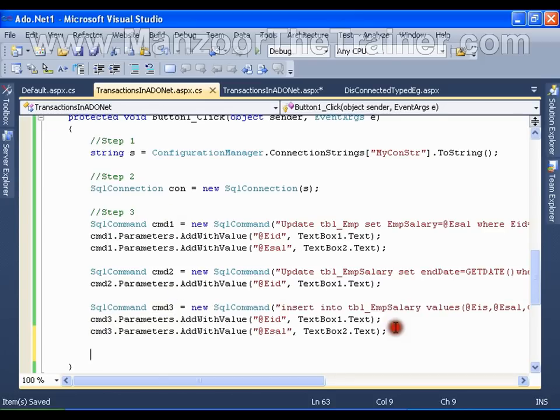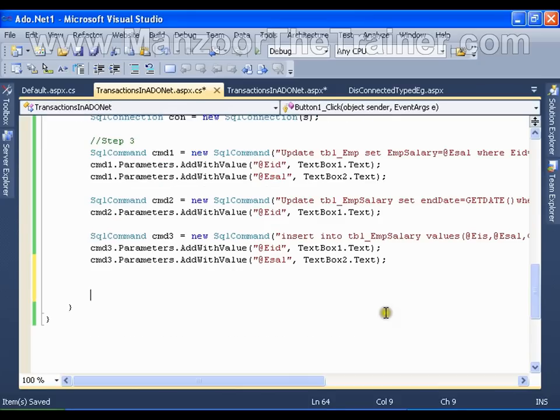Now I want to execute these 3 commands. So I'll say cmd1.ExecuteNonQuery, cmd2.ExecuteNonQuery, cmd3.ExecuteNonQuery.